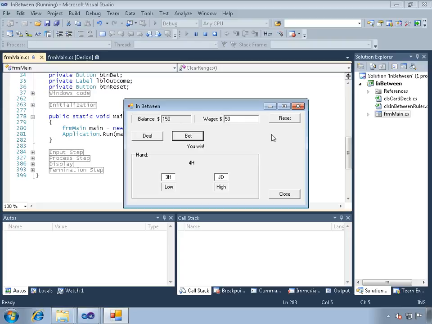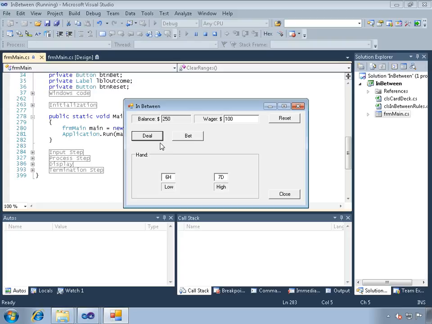And I got a 4, which falls between the 3 and the jack, so I win, and you'll notice we've automatically updated our winning balance to $150. And I have not implemented the code that changes this back, so if I want the next bet to be something other than $50, I do have to change it. This is a feature that you can add to the game later. Deal. 2 and the queen, I'd bet the farm. We're going to go $100 on that. And I win. I think maybe I'll leave today and go to Vegas. I'm on a roll.